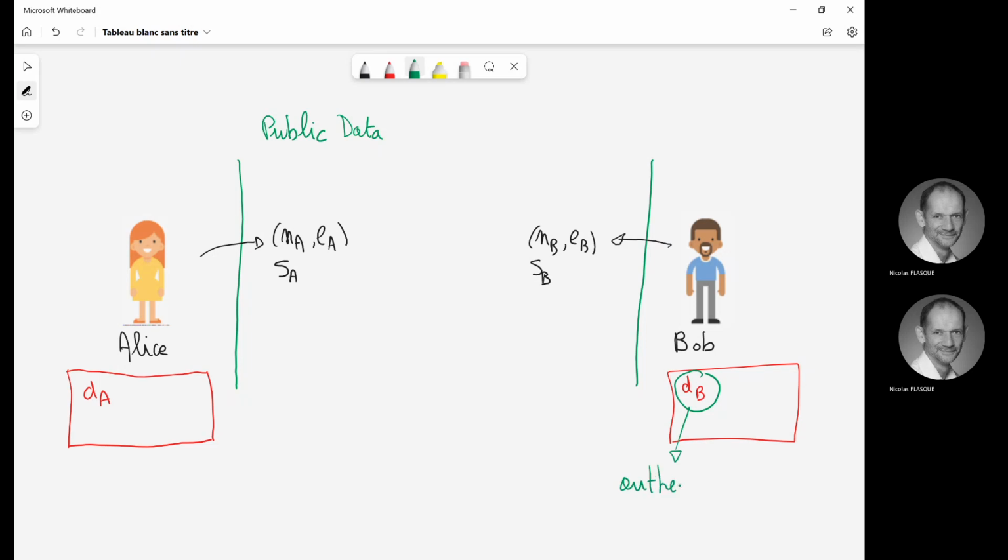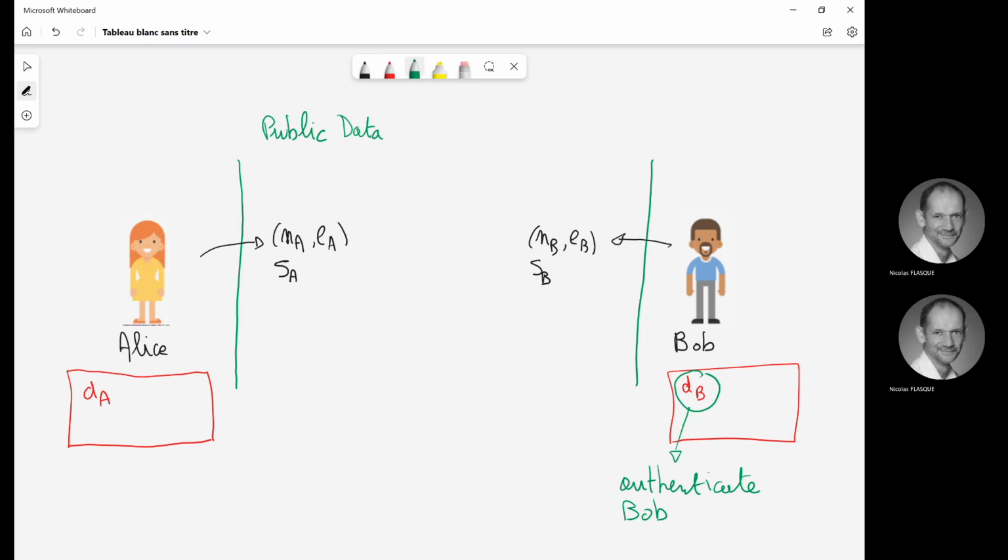So sounds nice, sounds like we solved the authentication problem here. But on the other hand, Bob, even if he trusts Alice, doesn't want to send his private key. So the private key should be kept secret.